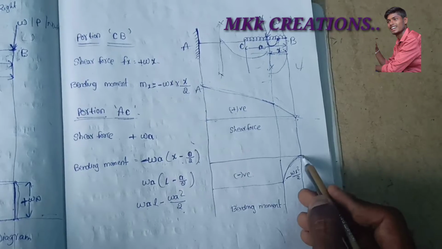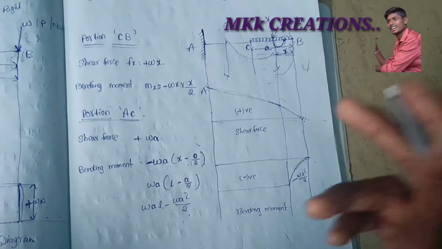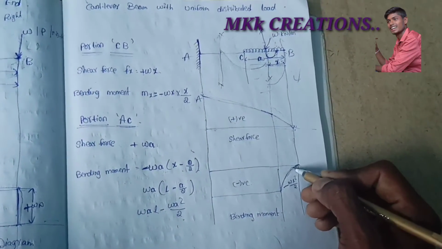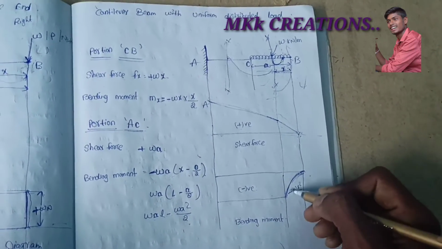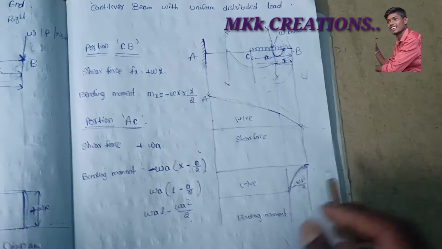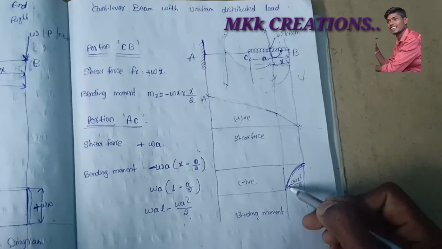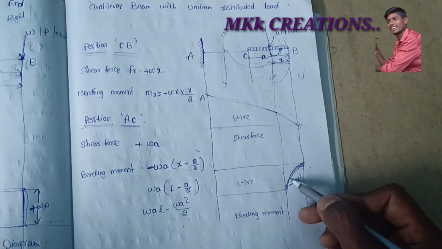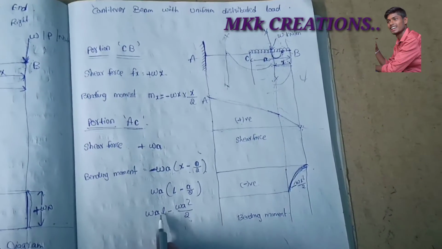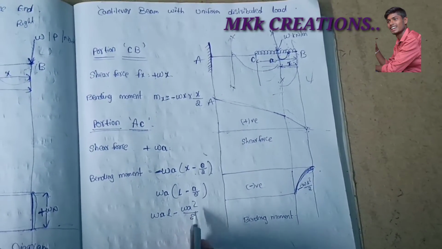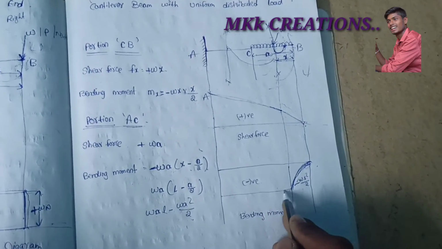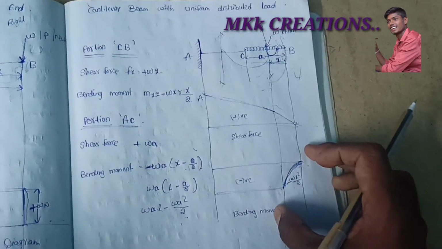So why have we drawn like this here? See, whenever we get square and cubic values, at that time the shape will be a curve shape, understood? So here we get minus WX square by 2, for that we drew a curve shape. Or for cubic also we can draw like this only. And then here minus WAL minus A square by 2. So WA will be cancelled and L square by 2, that means L length. For that we just draw a straight line here. So this is the bending moment.